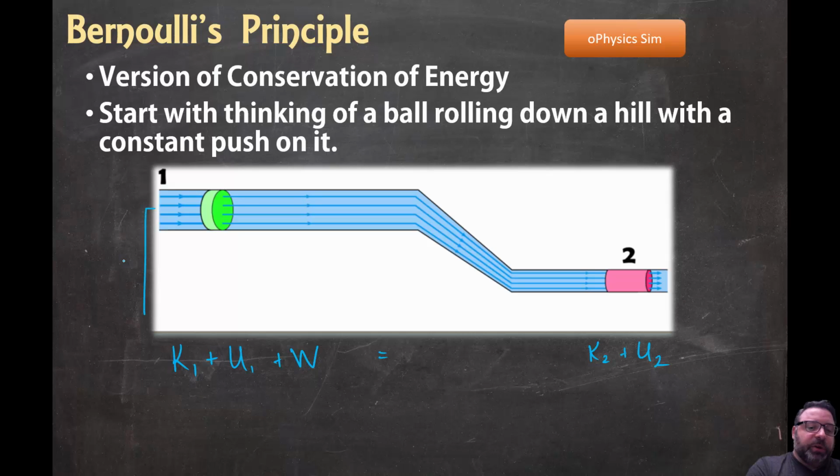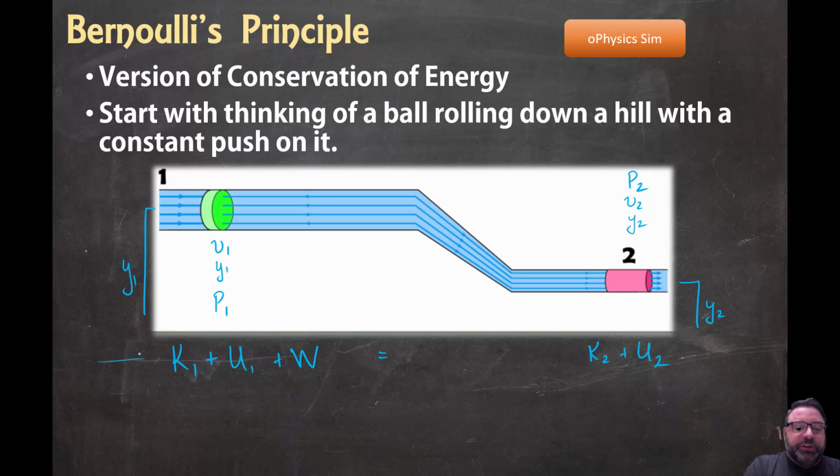Now if we wanted to figure out kinetic and potential energies, we have to do some measurements. So let's call this Y1, and this Y2 over here at the end. That means it's going to have some velocity at point 1, and we already wrote Y1. It's going to have some velocity at point 2 and a height at point 2. And because we're asking about pressure, I'm also going to write as a variable a pressure at point 1 and a pressure at point 2, because we want to see how they're related to each other.